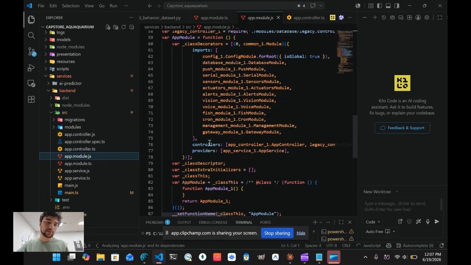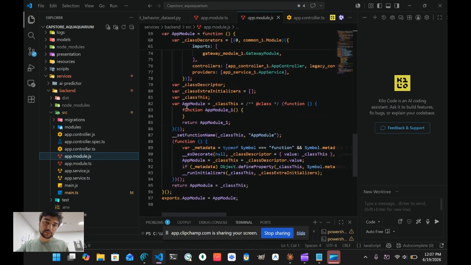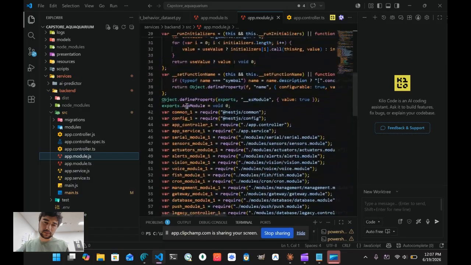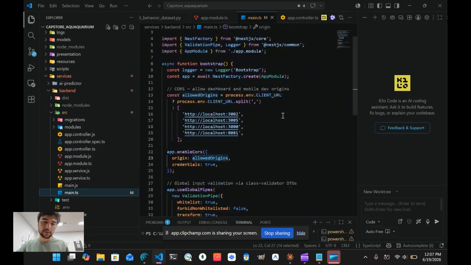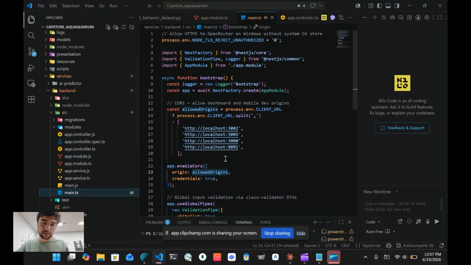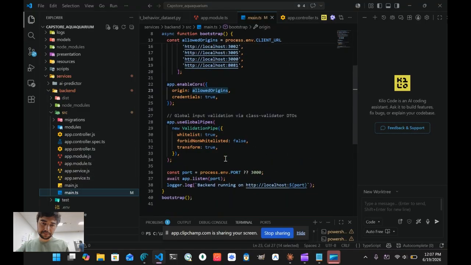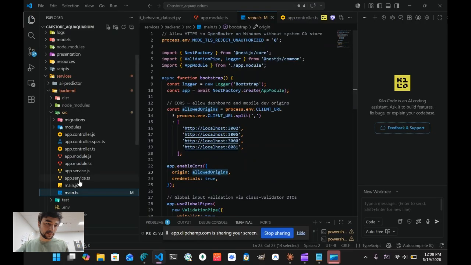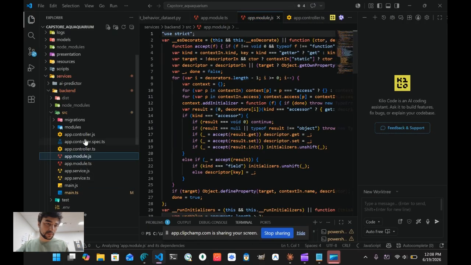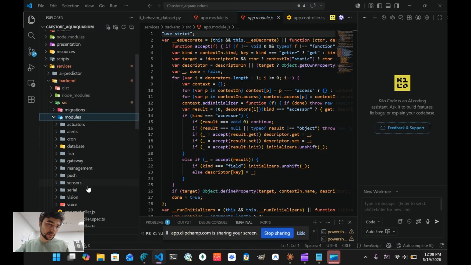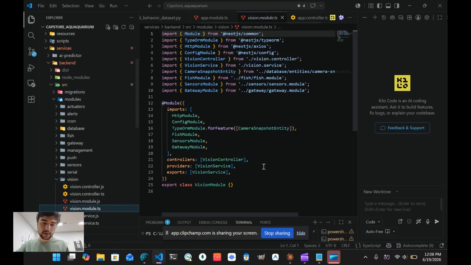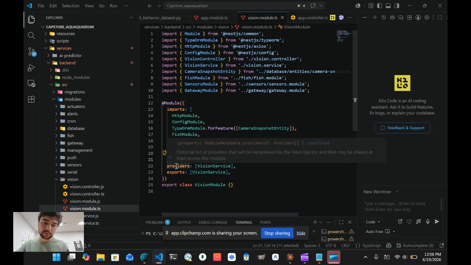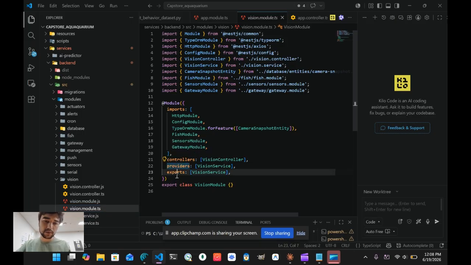And also, if you see the module, here controllers, providers, and also the exports and imports.